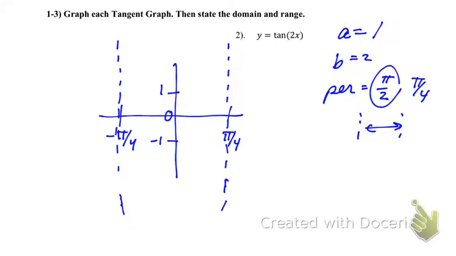Then what is this midpoint in here? Well, what's in the middle of 0 and 1/4? 1/8, pi over 8. Over here, negative pi over 8. Now, why are those 2 points different or important? That's where your graph will be equal to positive 1 on the right-hand side, and equal to negative 1 on the left-hand side.